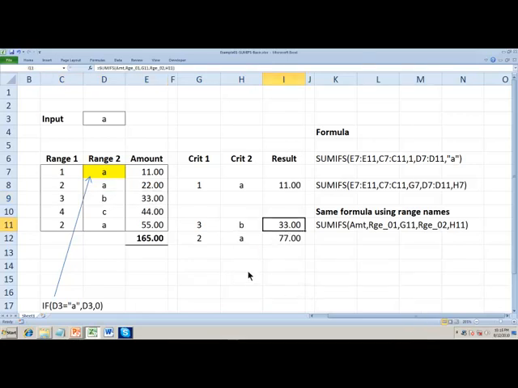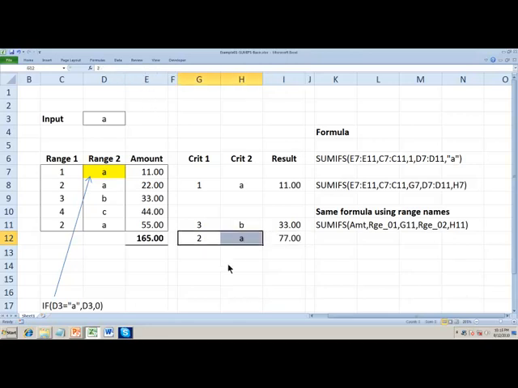If I use the same formula and copy that formula down, you'll see that the G11, H11 change, but of course the named ranges do not change because their addresses are absolute. So here we see that change to G12 and H12. I don't know if you can see that small writing.